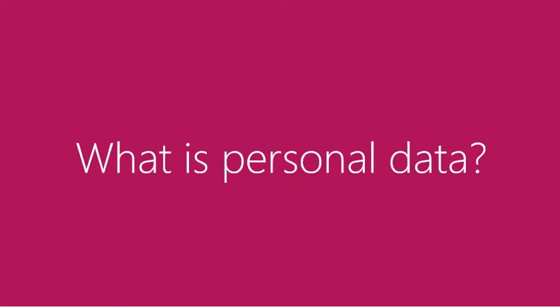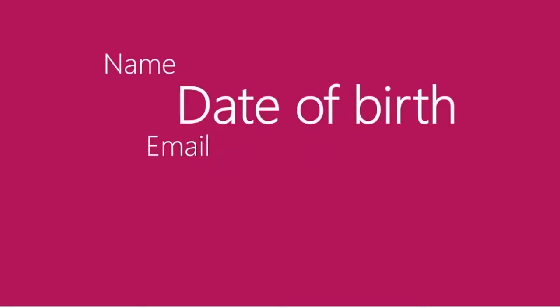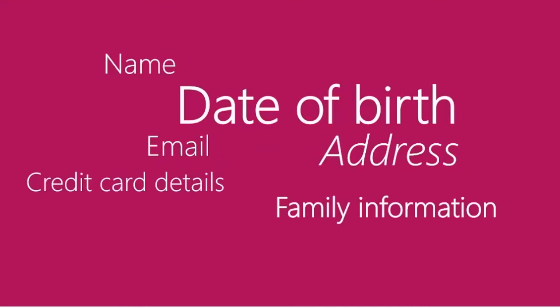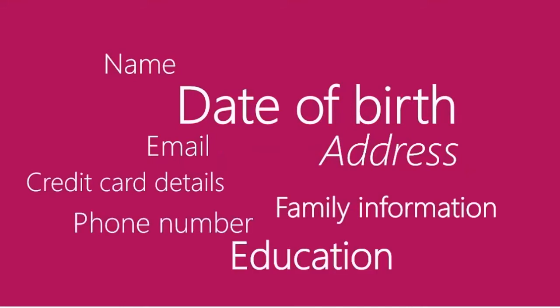Simon, talk us through what you would include as in personal data. Yeah, so for me, it's anything about myself. So it might be my date of birth, it might be my name, it might be things such as email address, it could be my personal address, it could be credit card details, information on spouses. I'm sure a lot of things such as that have come up. We've put a few as an example. I'll pop these up here.